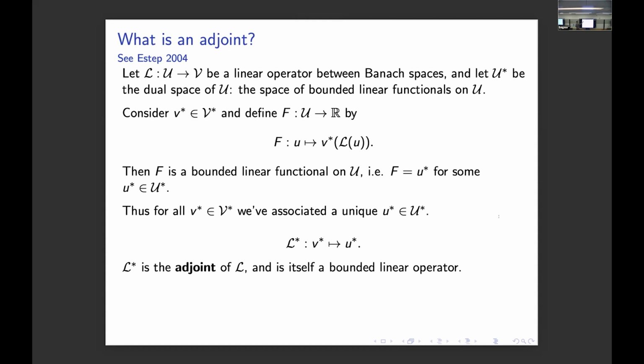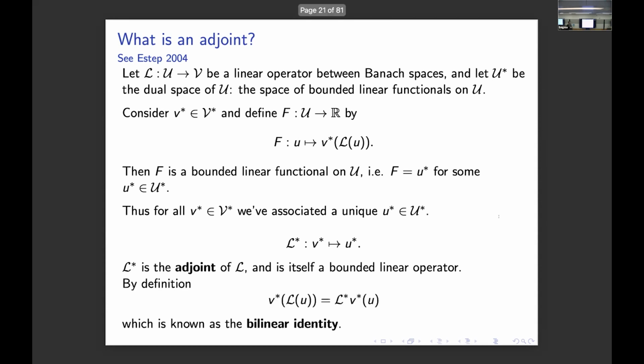Instead of mapping from U to V, like our original operator, it operates backwards from V star to U. And this is what we're going to use to make the computation relatively cheap. All we're going to know about it, to work out what the adjoint is, is this bilinear identity. By construction, this identity holds: it doesn't matter what order we do things. We can apply L to U and then V star, or we can take the adjoint operator applied to V star and then apply that to U. That's our identity that's going to allow us to identify these things.